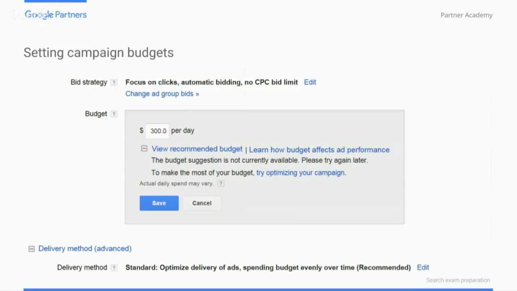So if, for example, a client has a monthly advertising budget with you, then you'll want to take that overall monthly amount, divide it by 30.4 to get the average amount per day that you would spend on a budget. Just because at this time you can't put a monthly budget into AdWords, you do have to have that daily budget.